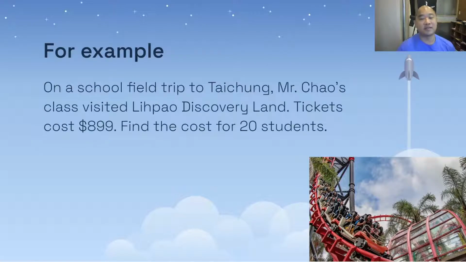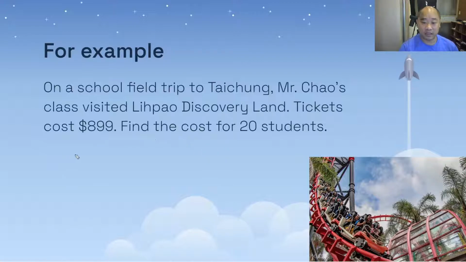For example, let's say that we're going on a field trip to Taichung because I want to take you to Li Pao Discovery Land. You know, that big amusement park? Some of you may have been there. I have not yet, so I want to go. And let's say the tickets cost $899, and I want to find the cost for 20 students.